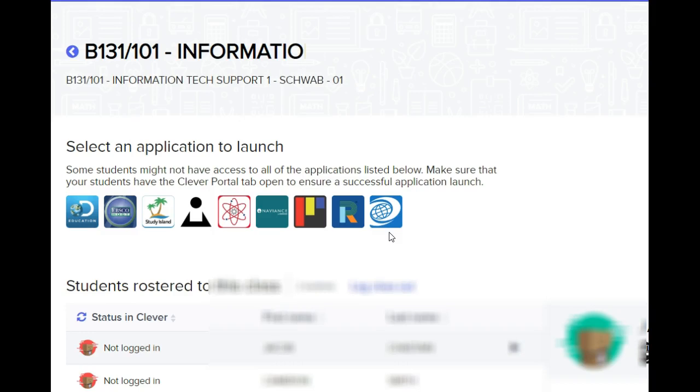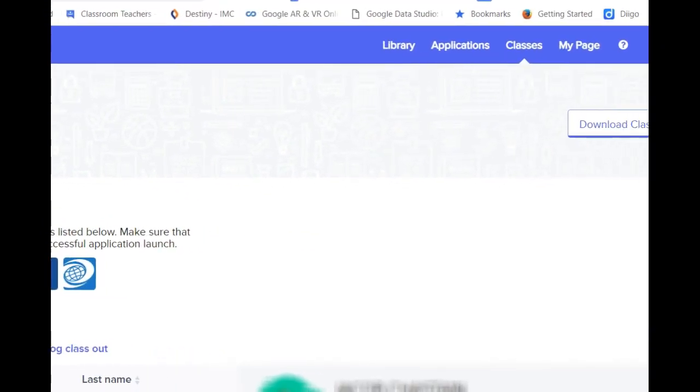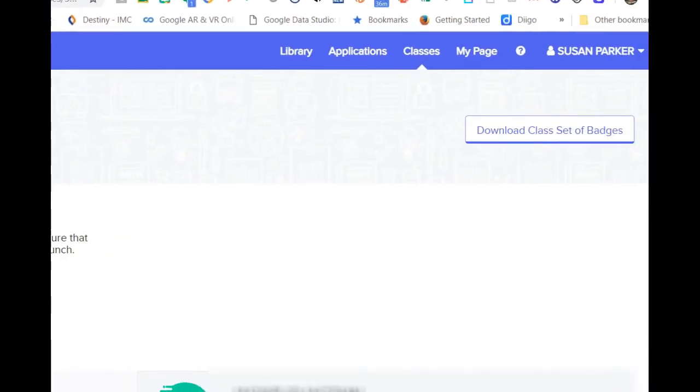I have that blurred out because I don't want to share that information, and it's private. Also, private information is on the screen that you will not see. It's over to the right. This information is brought in from Skyward. So there's student information from date of birth, their email address, the parent's email address, and parent's phone number. So I'm going to keep that hidden right now.